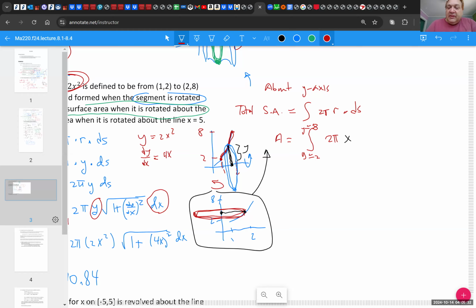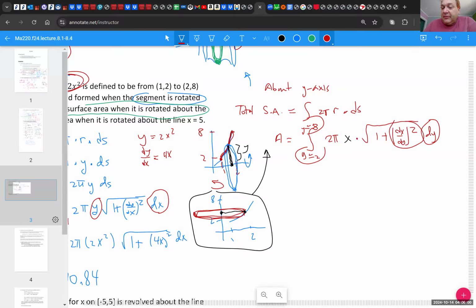And then I'm going to do times ds. And I'm putting it in terms of y, so I'm going to use the y version of ds. You remember from 6.1, there are 2 versions of ds, one in terms of x's and one in terms of y's. So the one in terms of y's looks like this. I get a dy here. Because it's a dy, everything's got to be in terms of y's. I already have my limits in terms of y's. This is not in terms of y. I need the x turned in terms of y, and I need this thing in terms of y as well.